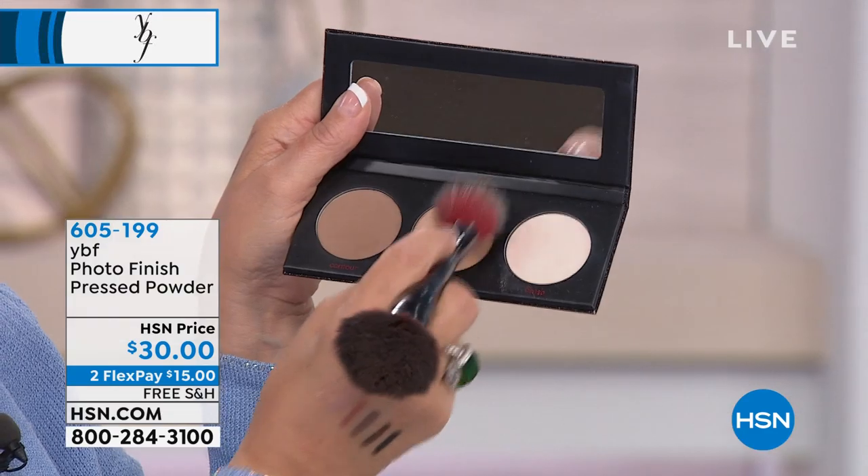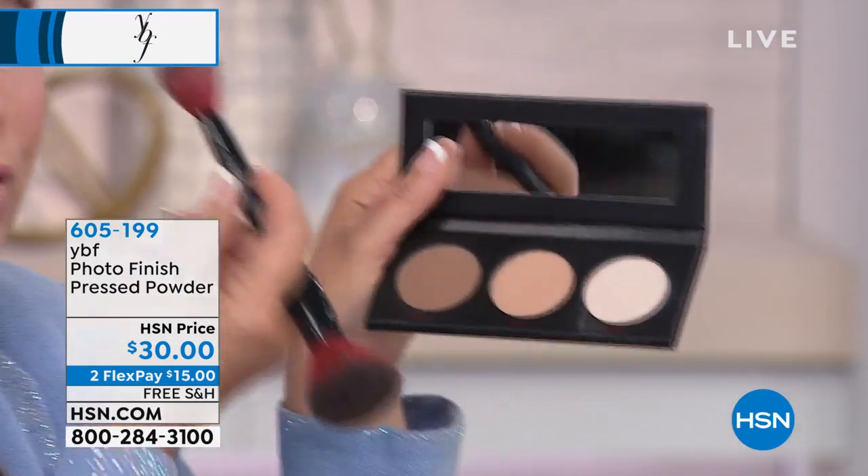So how do we start? Remember the neutralizing cream we started with — we want to set it right. For the white, even for our girlfriends of color, they'll mix the light and the medium. If you're African-American or African-Caribbean, mix those two colors. If you're Caucasian, you'll probably just dust the light right under. You always want to be one to two shades lighter than your foundation under your eyes. I'm going to set my brow — a little bit of powder on top to soften that whole look. My medium goes to the center of my face; it goes on translucent, so it won't matter what your coloring is.